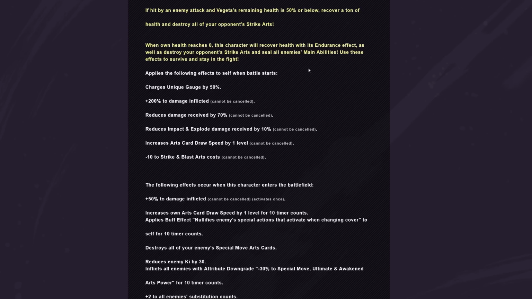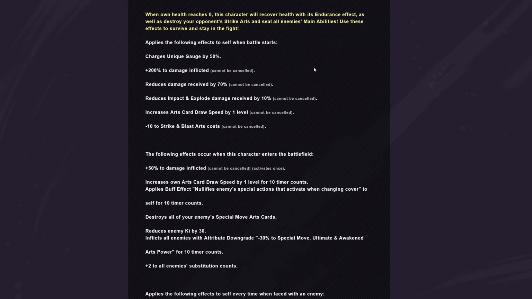Applies the following effects to self when the battle starts. Charges the unique gauge by 50%. 200% to damage inflicted. Reduces damage received by 70%. Reduces impact and explode damage received by 10%. Cannot be cancelled. Oh my god. It's just permanent. So many characters, it's for 10 counts. Vegeta, it's just permanent. He is going to be a tanky boy.